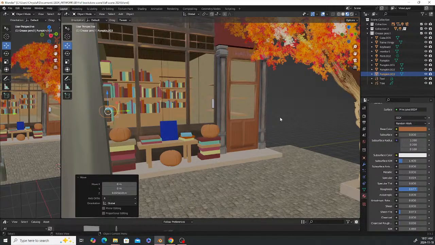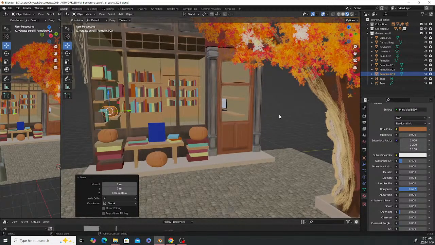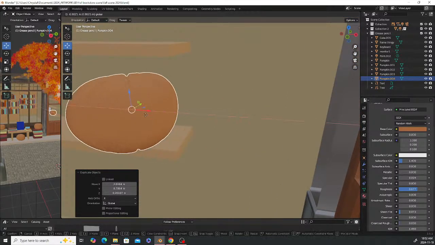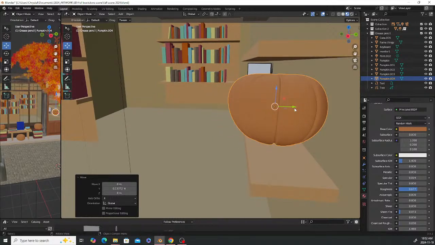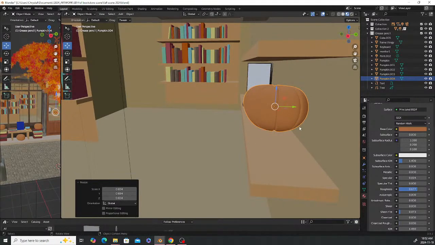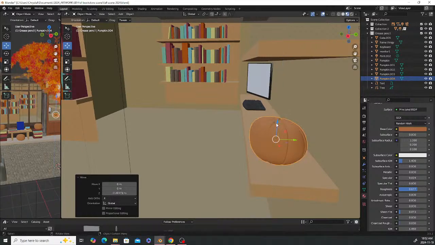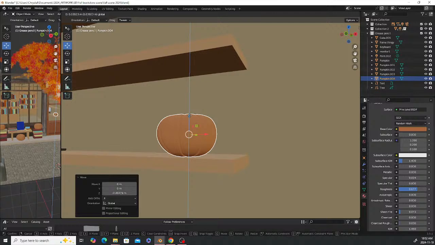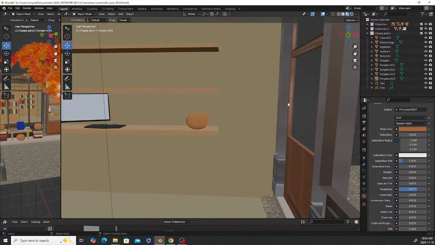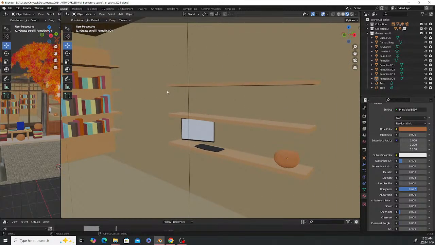Okay, let's see. This section here is empty.